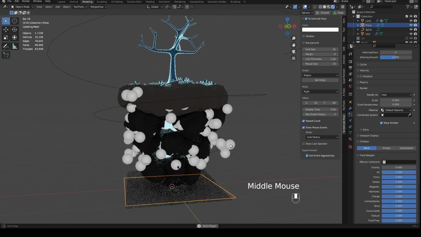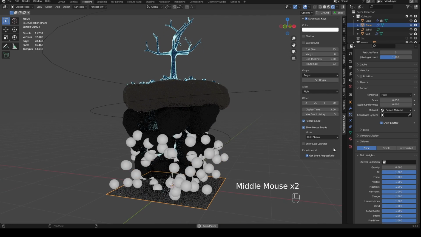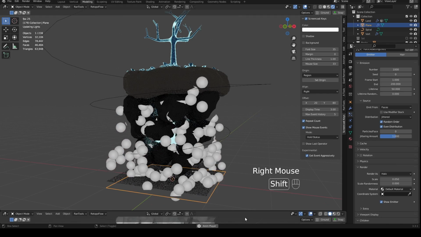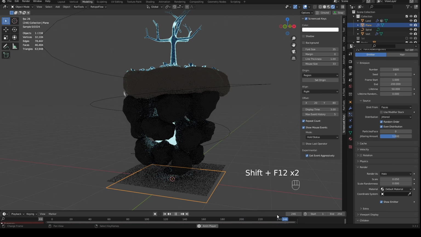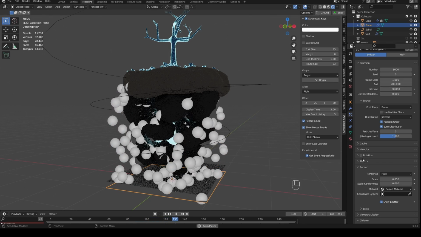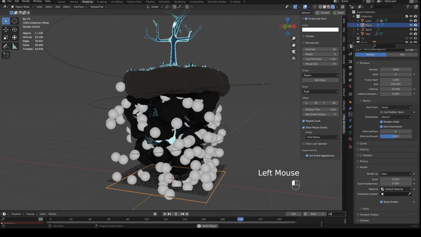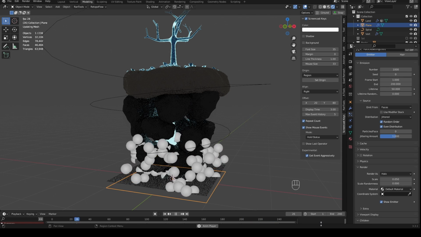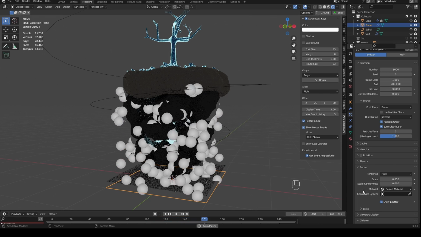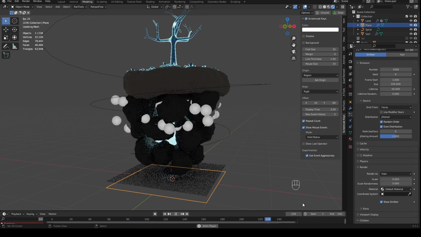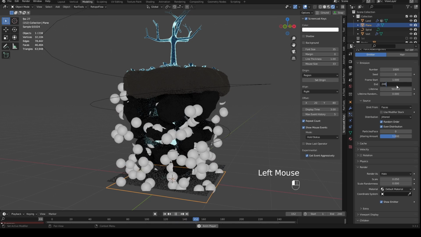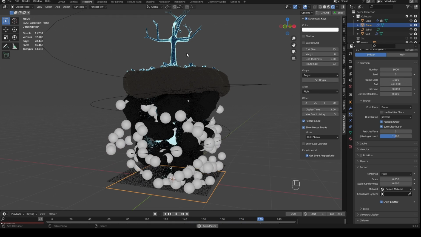We need to increase the duration of this animation to begin with. Let me just add a new window, so we can see a horizontal split, and Shift F12 a couple of times to get to the timeline. We can see we've got 250 frames. The animation is 200. So I'm just going to change this to 240 frames, because we've got 24 frames per second. This will give us exactly 10 seconds. It doesn't really make a lot of difference. You choose your frame length, whatever works best for you. So we can now say frame length is 240. So this will run for the duration of the animation.